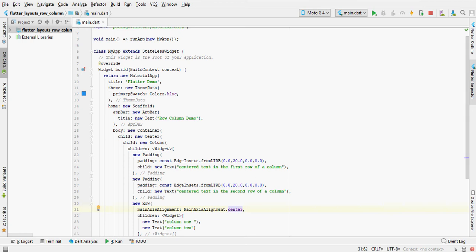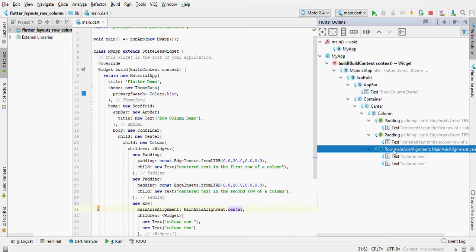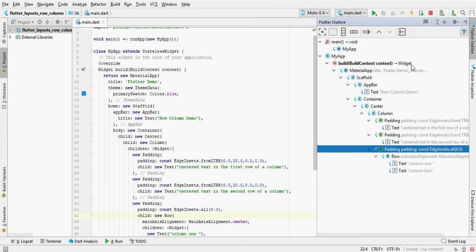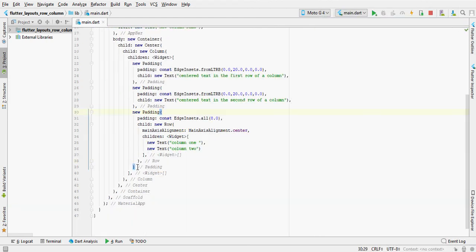Let's give this row some padding. Do the same thing that we did for the other 2 rows. Now, let's create a row which contains a column, which in turn contains 3 other rows.